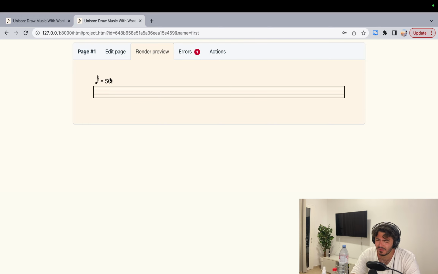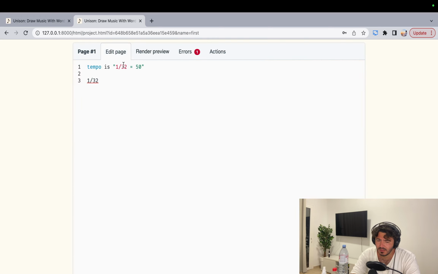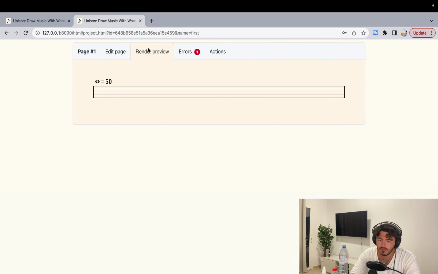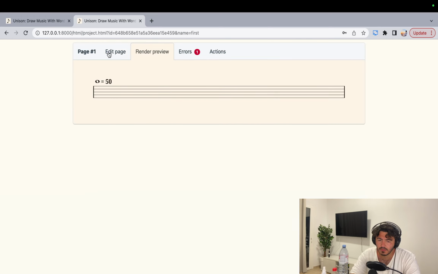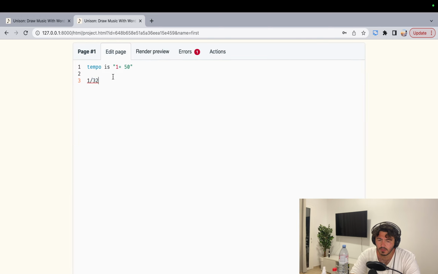Is this lower than quarter equals 50? Not really, right? Yeah. Let's go with this tempo. Okay. By the way, I want to test if this works as well. Like, will it change something? Okay, so let me check this.